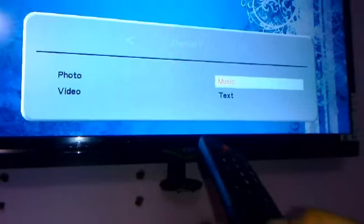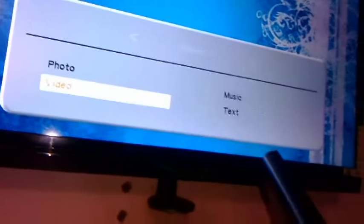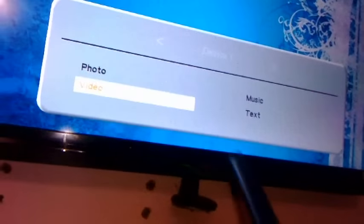If you want to see some videos, it supports HD videos, and it depends on which TV I've got. It supports HD video, MP4, or 3GP. So go to videos, select the video, and play it like that. Just click this OK button and your video will play. Look at that, the video is playing on my TV.